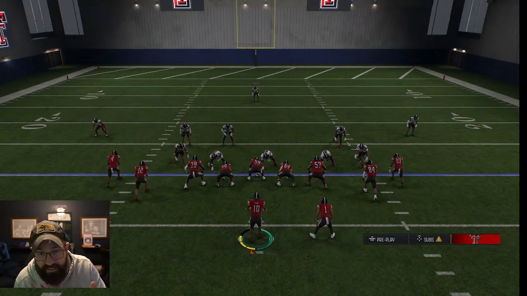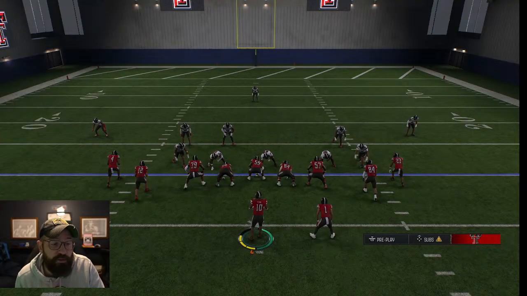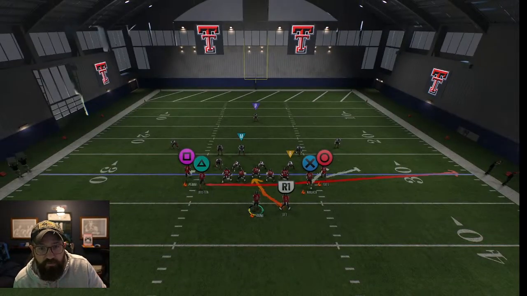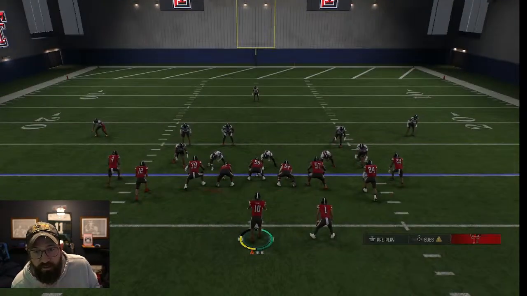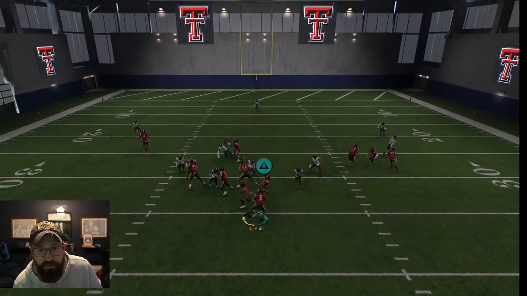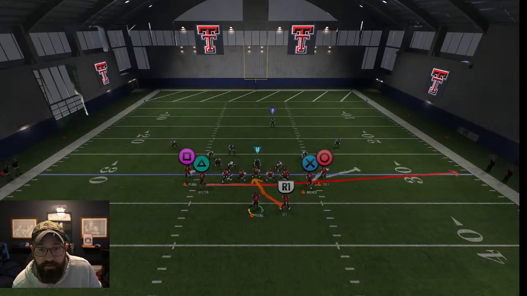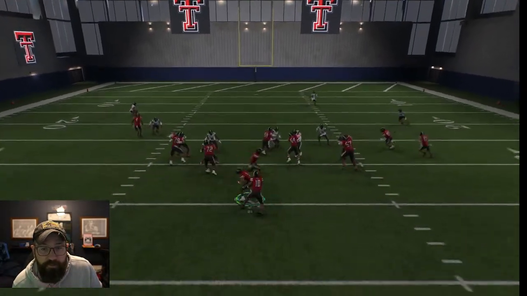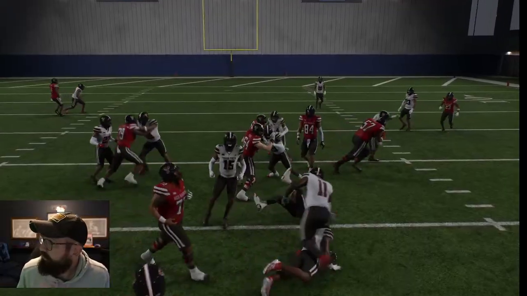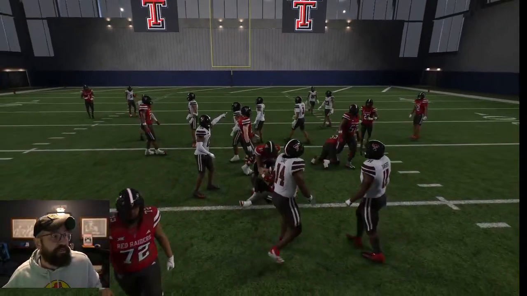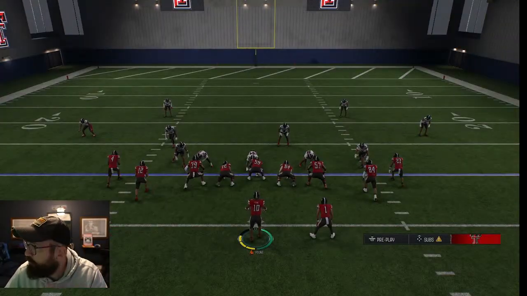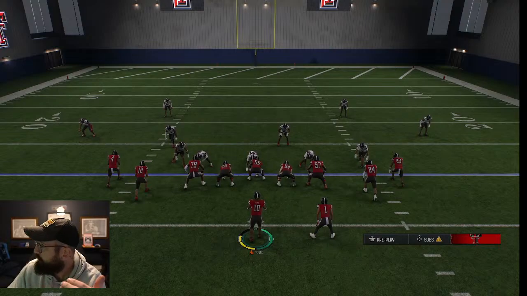Because once you do that, you'll get good at making the read. So let's say I call this. If you get good enough with this playbook, you can make the read off the run first, then the throw. I should have handed the ball off because he sat. Get what you can and do it. But you have to find a playbook that you love and you keep doing it over and over and over again. Okay? Interesting because can you motion over and put him on a smoke screen?